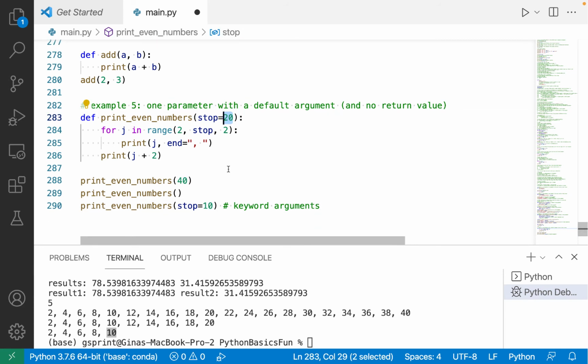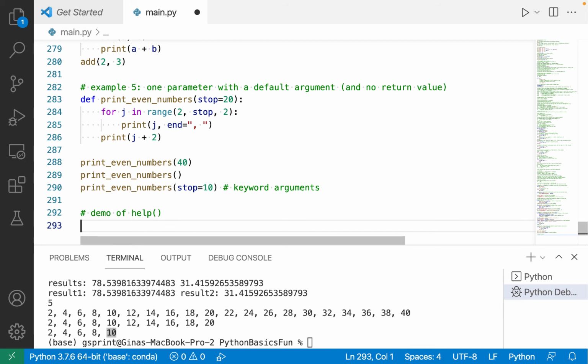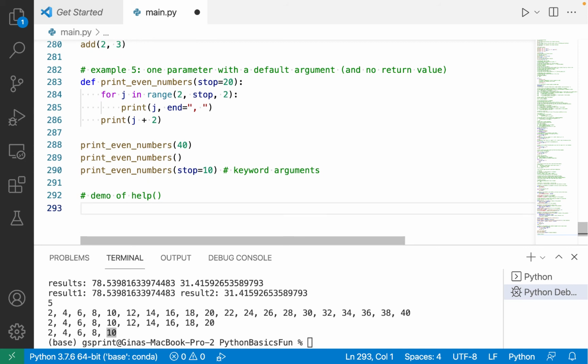One last thing programmatically that I want to show you is the idea of docstrings. So if you use a function that somebody else wrote and it's part of, say, the standard Python libraries, it's built in, or maybe it's from a library that you installed and it's written by a programmer or a team of programmers that documented the code really well, you'll be able to see that documentation by using a built-in function called help. So what help does is it displays the docstring for a function or a module.